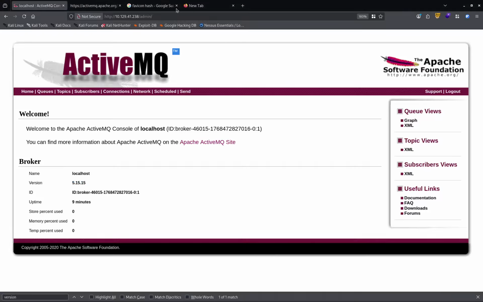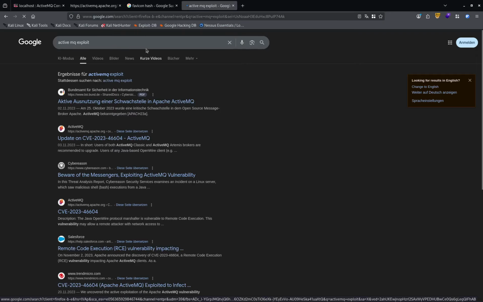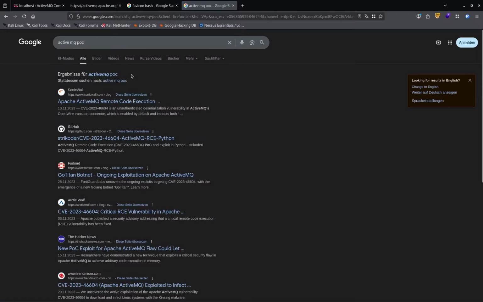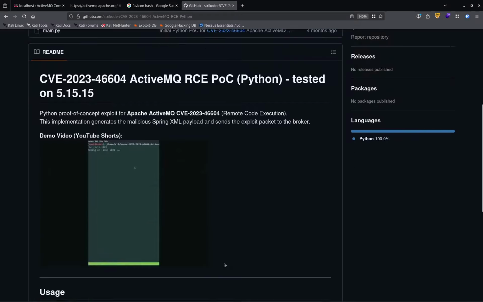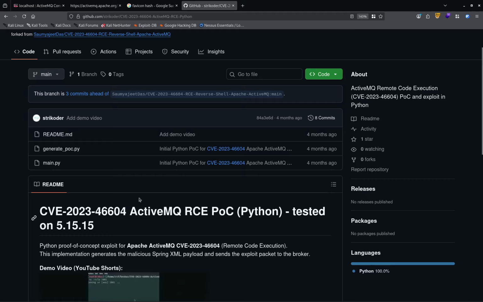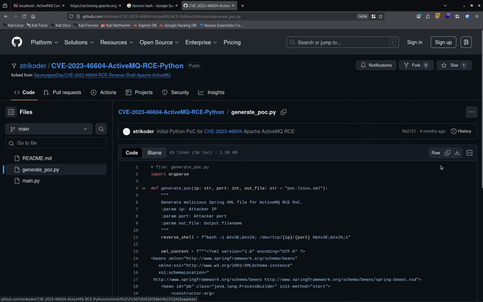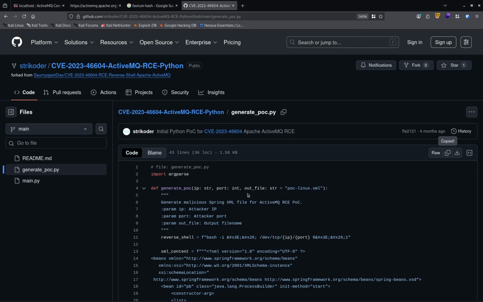So let's search Google: ActiveMQ exploit POC. So we see here I've implemented that a while ago, 4 months ago, and we see a Python code. So let's get that, copy that, then what do we call it?